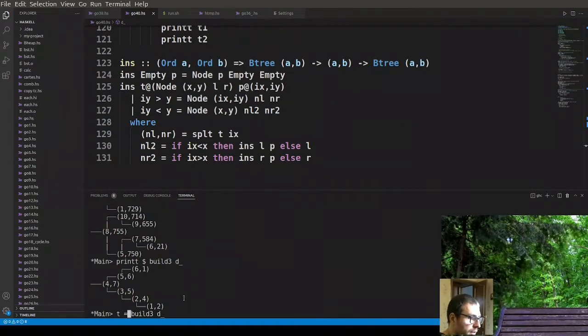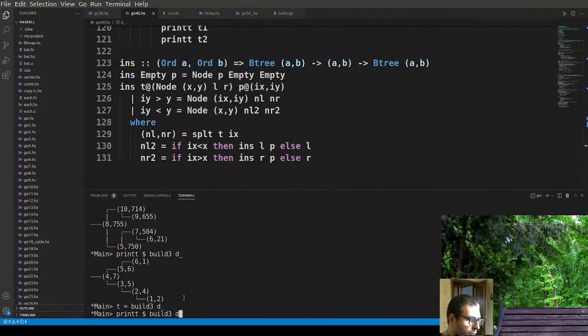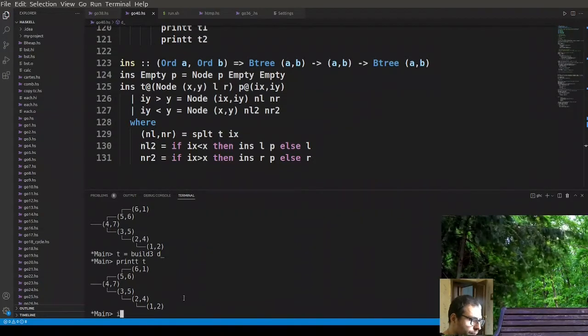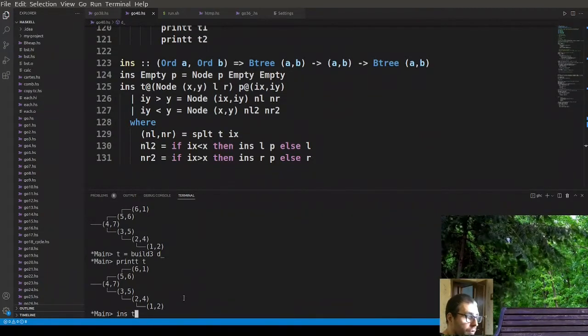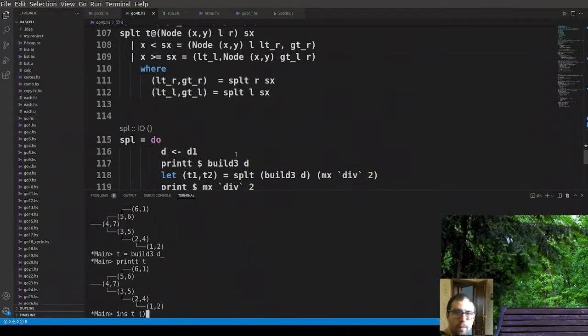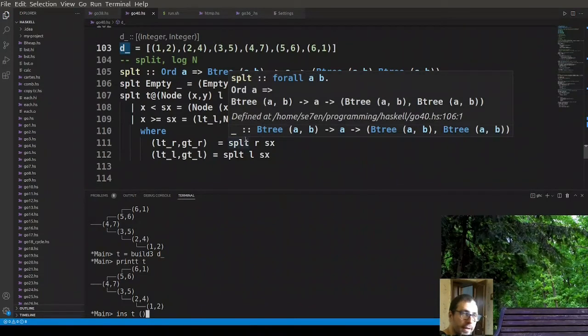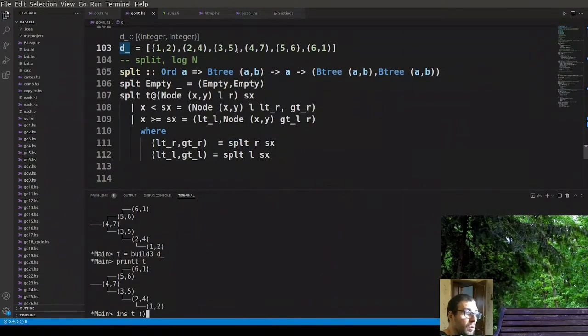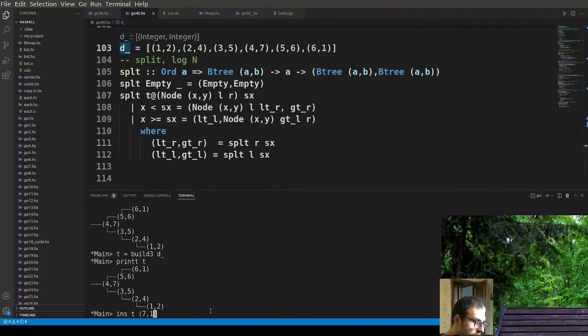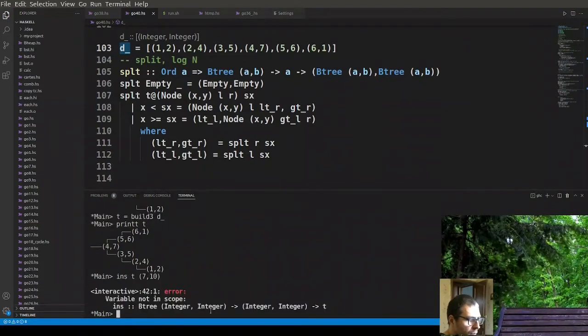Let's name it T. We can print it, and let's now insert some new pair into our tree. I assume that all our X and Y are unique. So for example, let's take the pair 7 and 10.